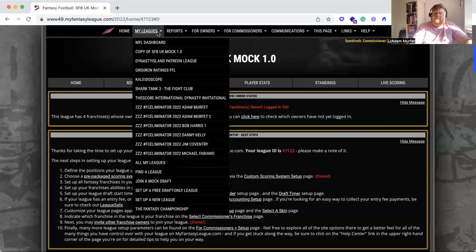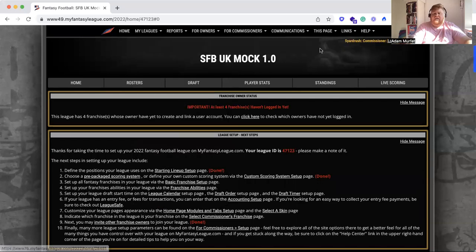The quickest way to navigate your leagues, there is a tab here that says My Leagues. You can see here I've got a number of leagues for 2022, some leagues that I'm in. You can see all the eliminators in there. Eventually my Scott Fishbowl draft will be in here as well. So if you're setting a lineup during the season and you want to see how you get on with your eliminators, My Leagues is the quickest way to flip through and have a look at that.